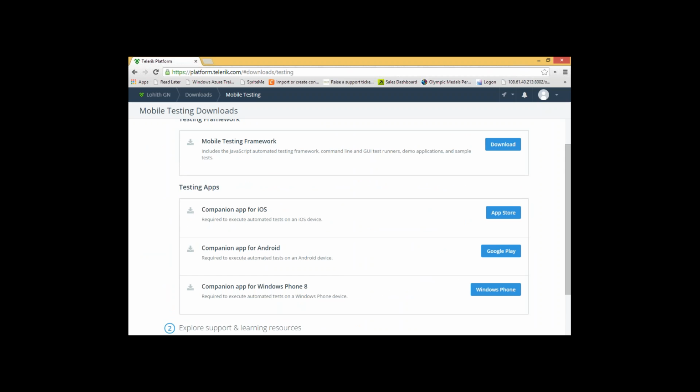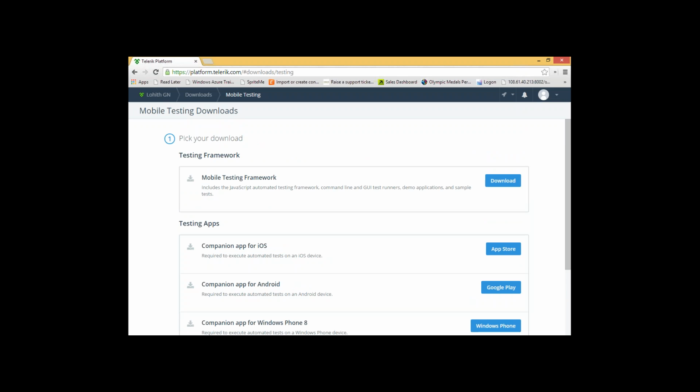We also have this feature called companion app for Telerik mobile testing. So this acts as an agent residing on the device, so that it can do all the communication between our testing server and then the application under test itself. It acts as an intermediate bridge. So the testing server will send instructions to the companion app. Companion app will go load the native app and then fire the instructions onto the device itself. So we'll come back to this.